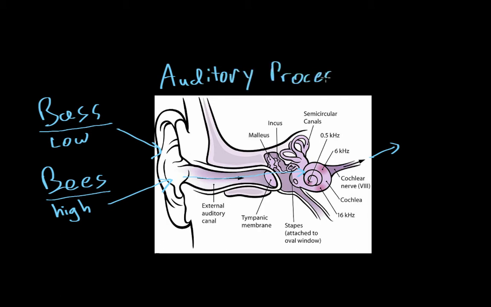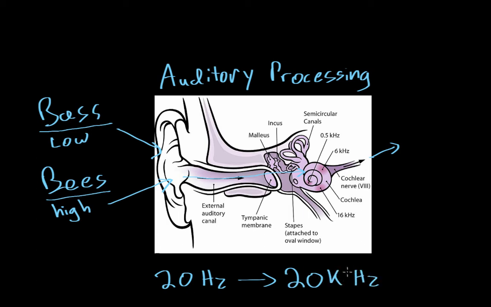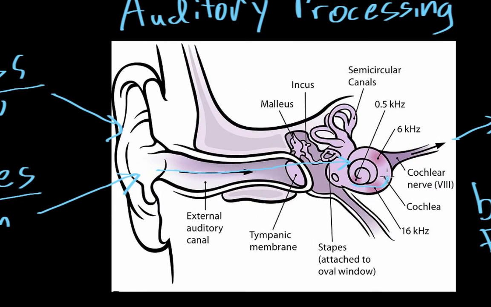Your brain needs to be able to distinguish between sounds of varying frequencies, and you're actually able to hear things with a frequency of 20 hertz all the way up to a frequency of 20,000 hertz. So this is a huge range, and in order to distinguish between sounds of low and high frequencies, the brain uses the cochlea, and particularly something known as basilar tuning. And the term basilar comes from the basilar membrane, which is inside the cochlea.